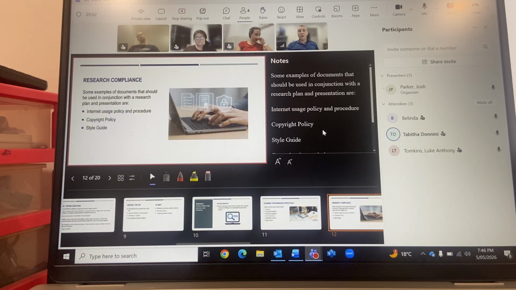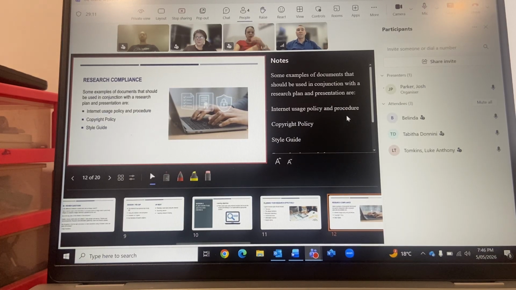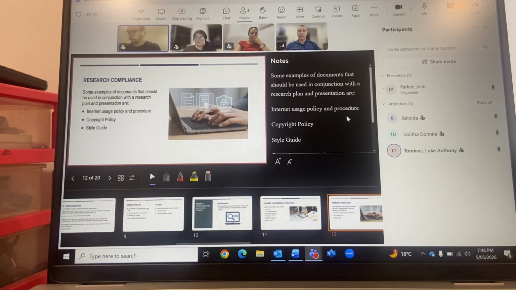Whatever your company's policies and procedures are around internet usage, that might be simple things like what is the appropriate use of the internet in your workplace, what it can and can't be used for. Obviously, we're all pretty used to using work computers, being responsible and using them appropriately. All of that information will be laid out very clearly in a policy and procedure by your company, but it's something to be familiar with.